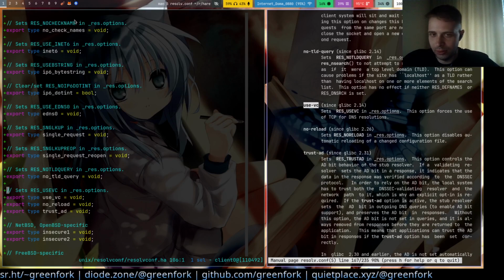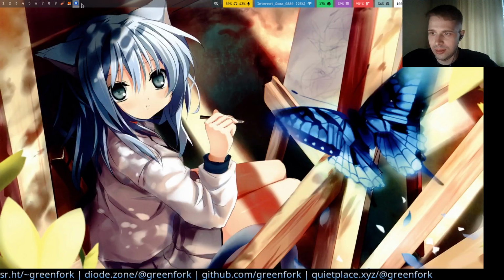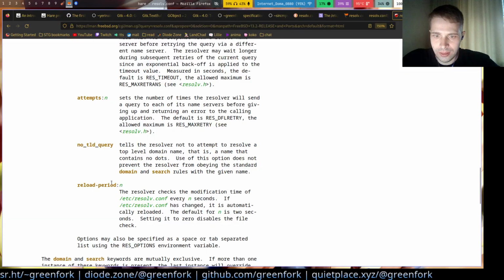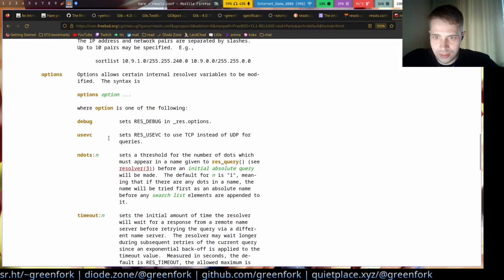I will be able to read it. It looks a bit strange to notice spaces like this. So, res use VC. What is in FreeBSD? So we see res use VC.